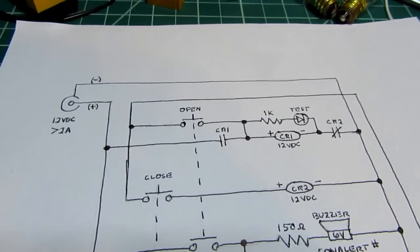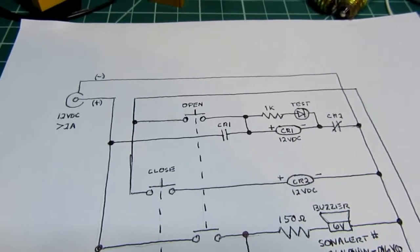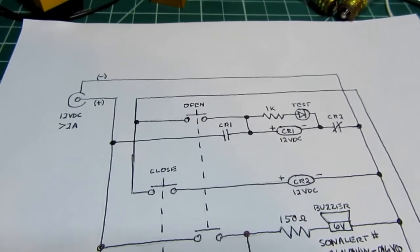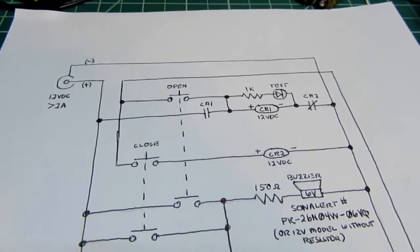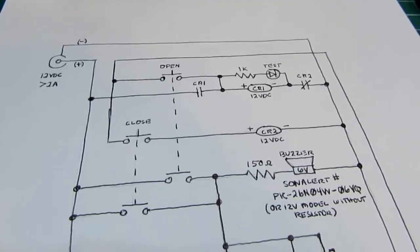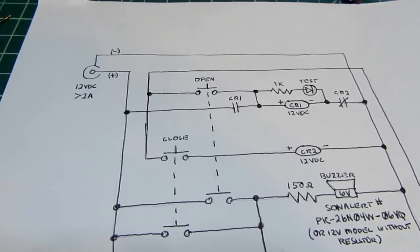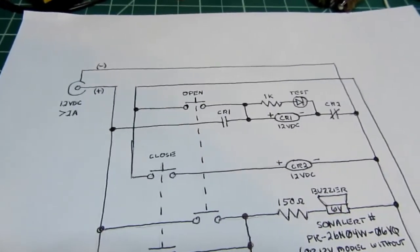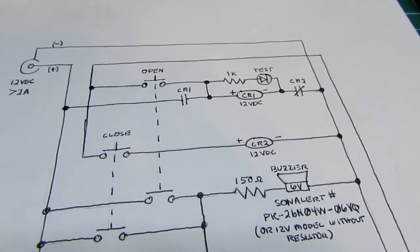And there was no power supply available with that much current capacity at only 6 volts. They always started at 9 volts. And that's a non-standard voltage for things like relay coils. So I had to go to the next standard voltage, which was 12 volts. So the power supply became 12 volts. The two relays became 12-volt coil types.